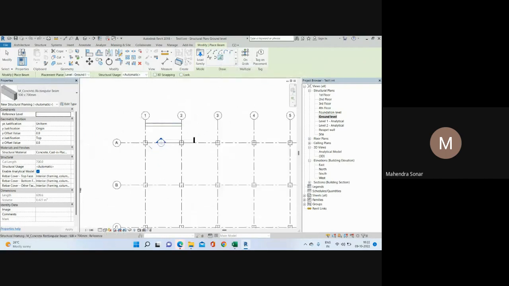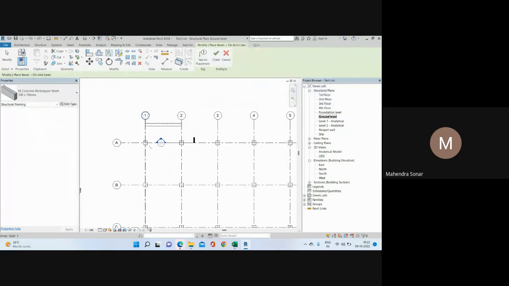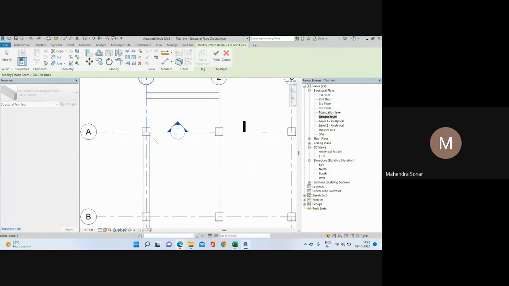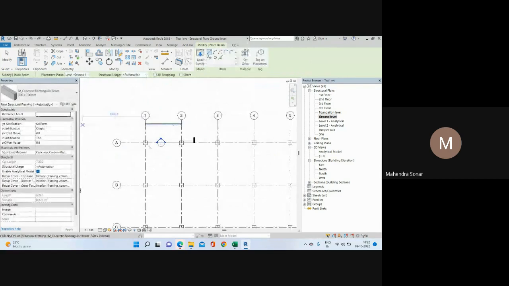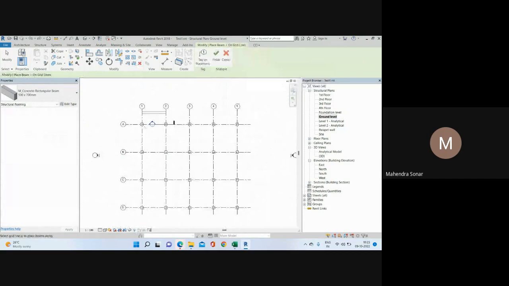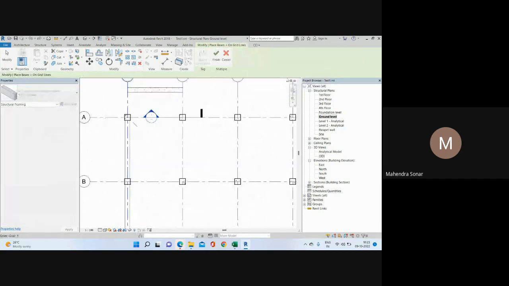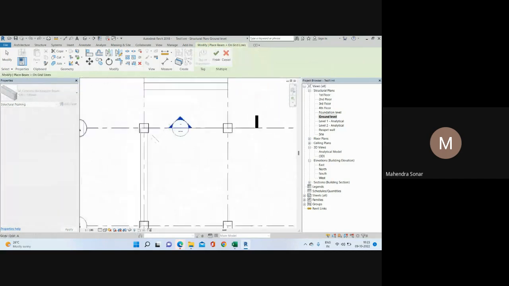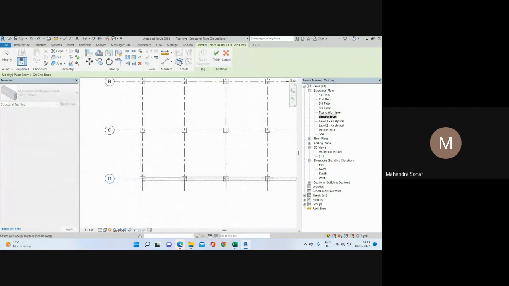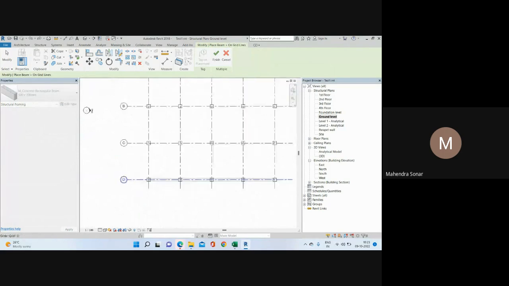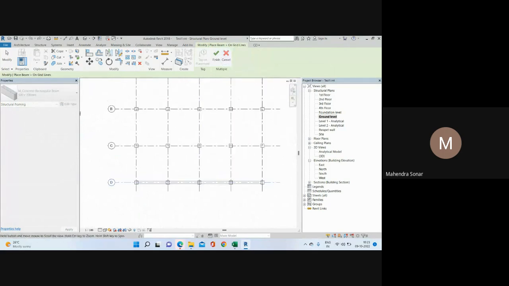And also we have one option on grids. So you already have grids, okay? And if I click here on grids and click on this grid, you can see this beam is added here, right? And we have one more option here. If I select this on grid, and just add here, you can see this beam has started from this point to this point. Similarly, I want to add here, right? So you have different ways of adding the beams.